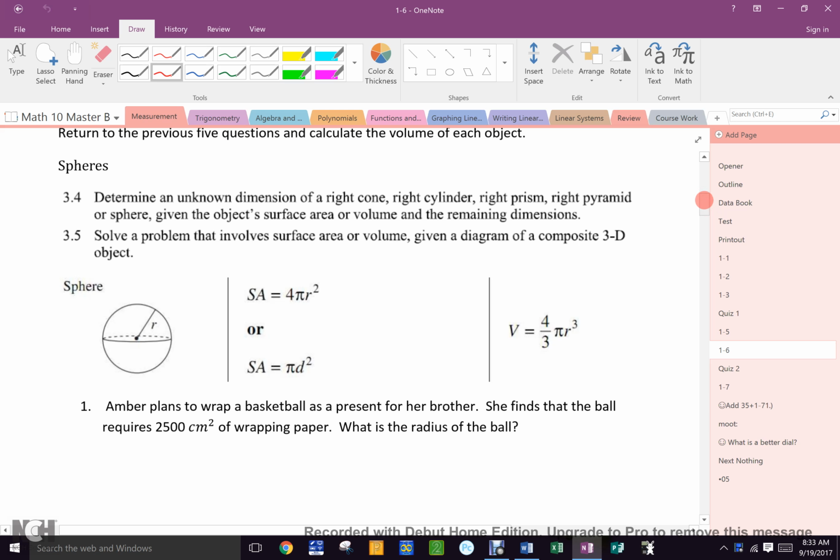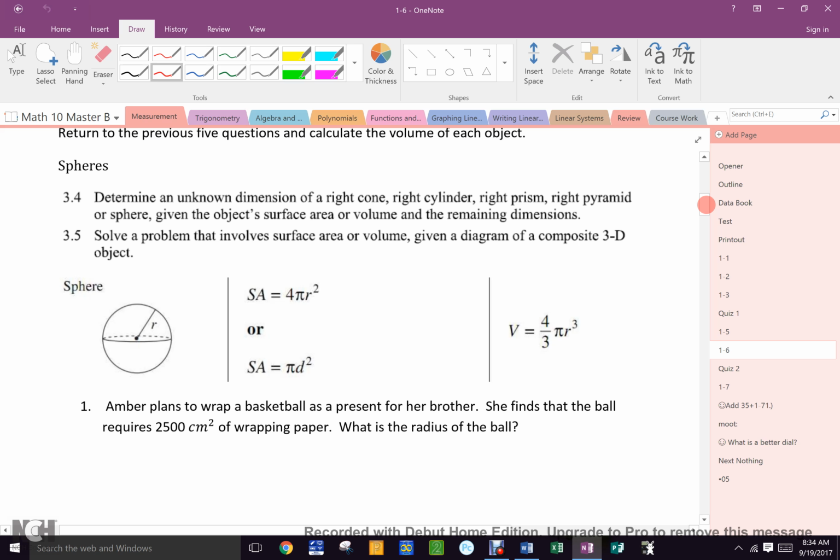Okay. Now, the reason I don't spend a lot of time with spheres is because a sphere doesn't exist in two-dimensional shapes, right? I can make a pyramid by folding four two-dimensional triangles and one two-dimensional square, and I can fold and make a pyramid, yes? You can't do that with a sphere, because a sphere is simply a circle flipped around in all infinite directions. Everybody cool? It's not the same shape sliced up and diminishing, right?